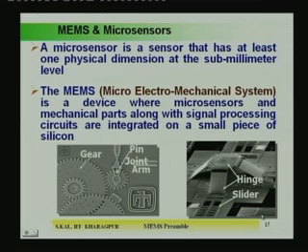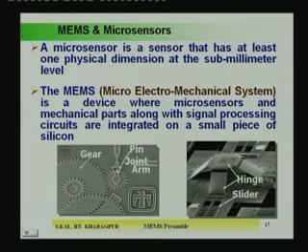Now, there are two things, one is MEMS and the other is microsensors. Sensors are very important devices nowadays. No system can be made without the use of sensors. There are a lot of sensors in any microsystem. The difference between a sensor and a microsensor is nothing but the physical dimension, which is very small in the case of a microsensor, in the range of sub-millimeter level.